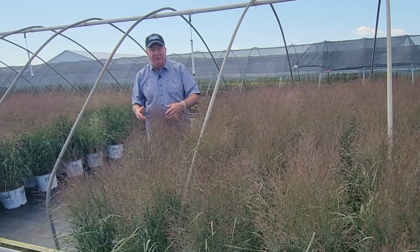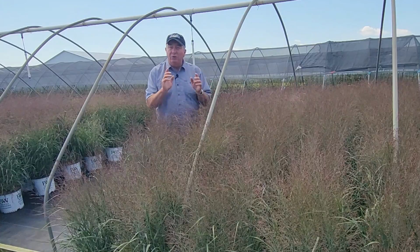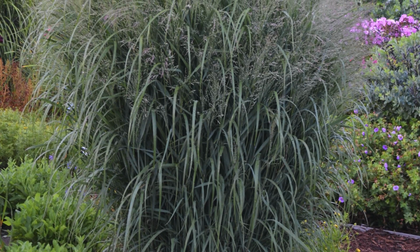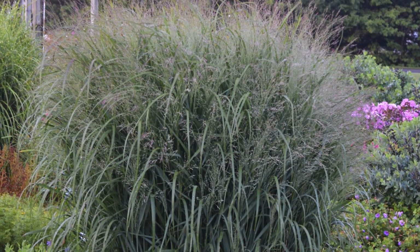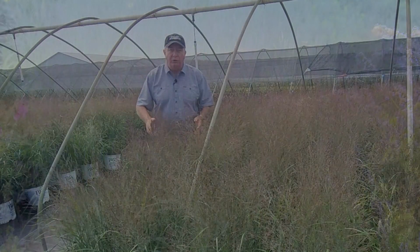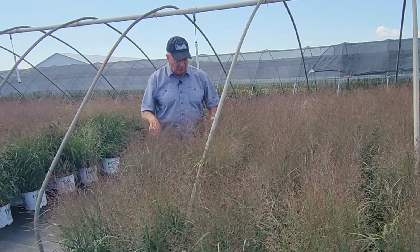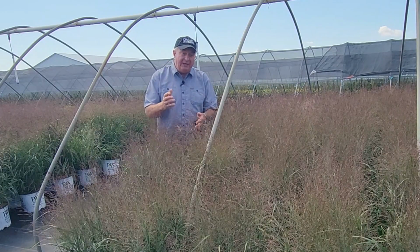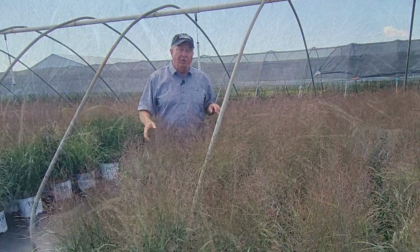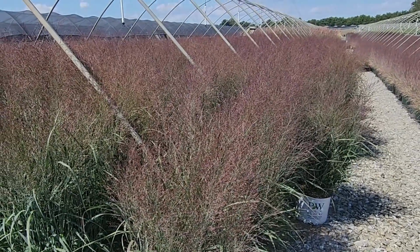Because unlike a lot of plants where I'm telling you how to grow them, I'm saying put on fertilizer in springtime and try to get lots of nice lush growth, with these plants you really don't need to do that, because if you grow them in an average garden soil, they will be sturdier and stockier and stand up way better than if you're growing them with a lot of nutrition, because then you're going to get a lot of rank growth, which is then of course likely to flop over. So that's really how simple and easy, dependable and reliable this variety and many of the other ones that we grow are, and why you really don't need to do a whole lot of fertilizing with them.